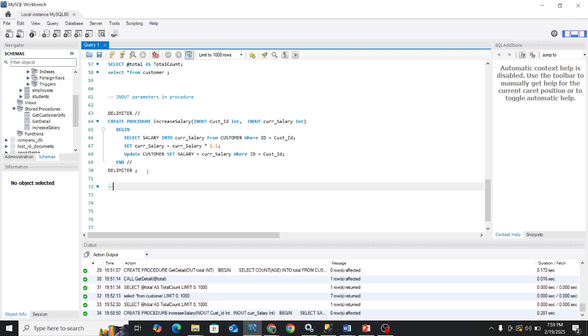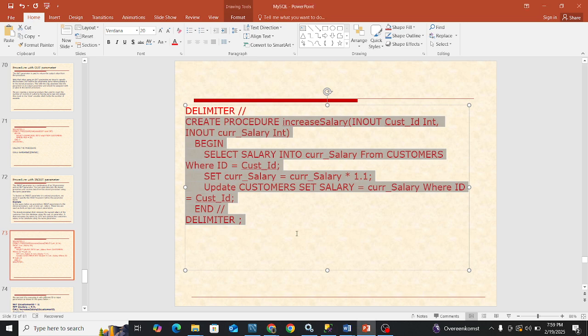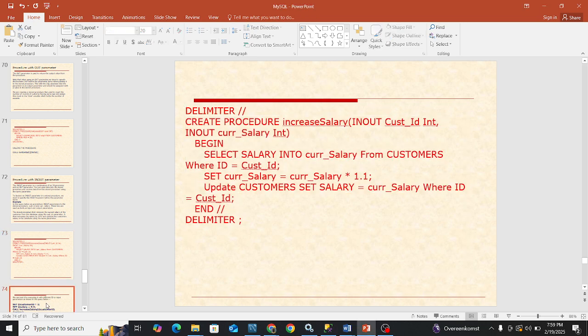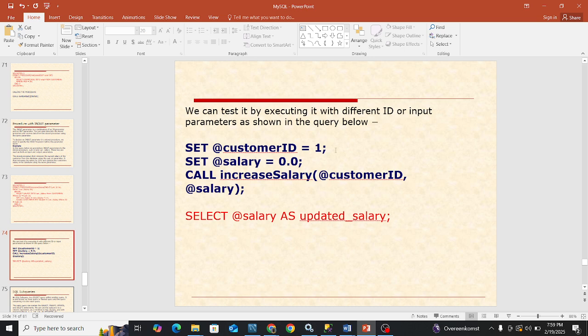Let's call the procedure. So let's see how we can call these. In fact, we are going to pass a number of values here.